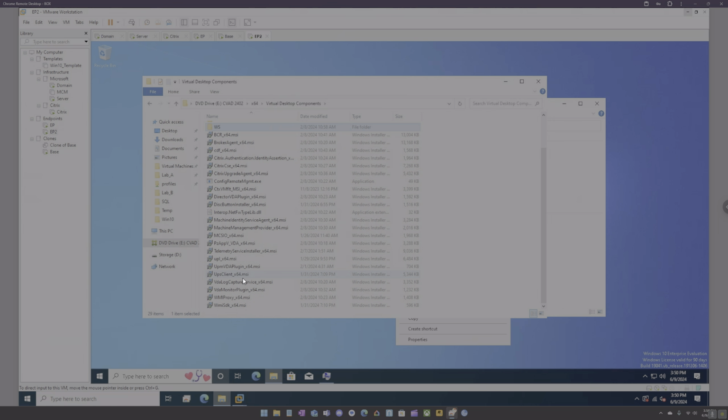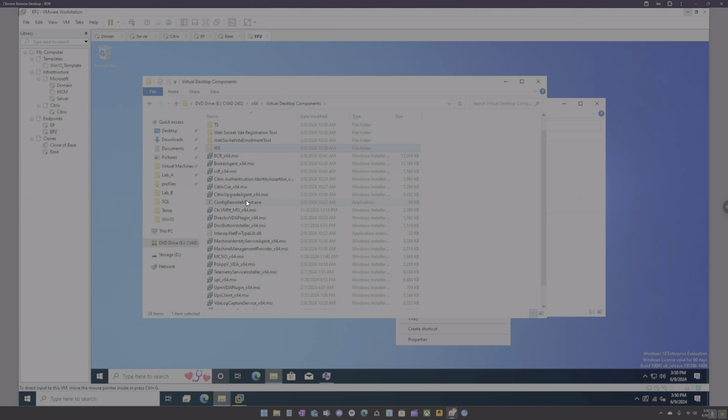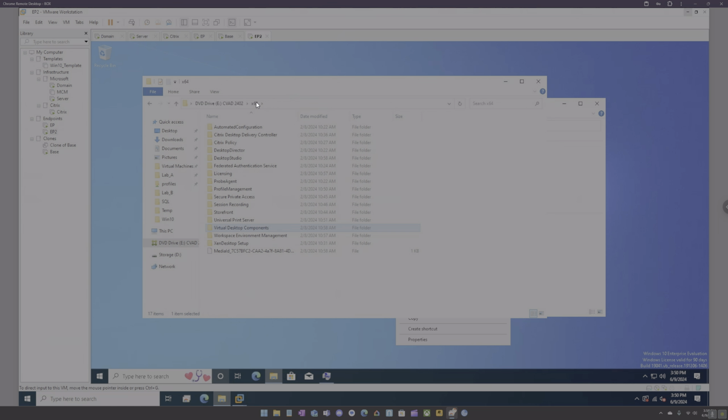User profile management. Upgrade. Oh man, this bothers me so much.